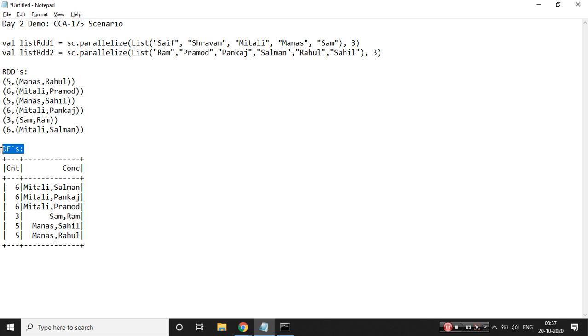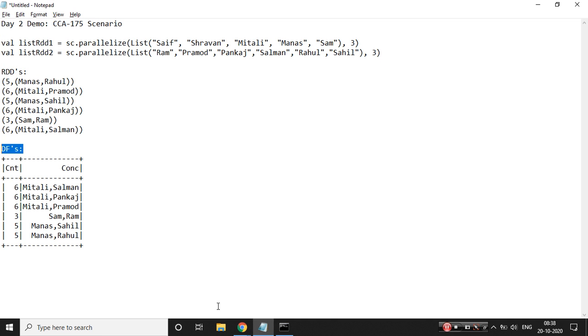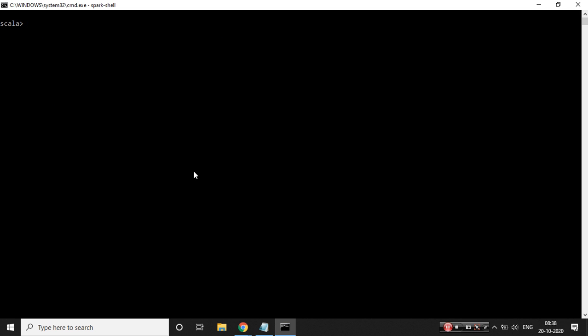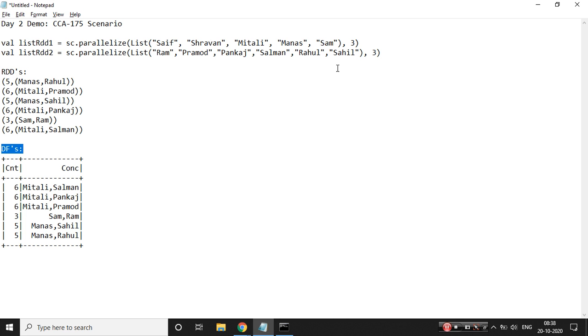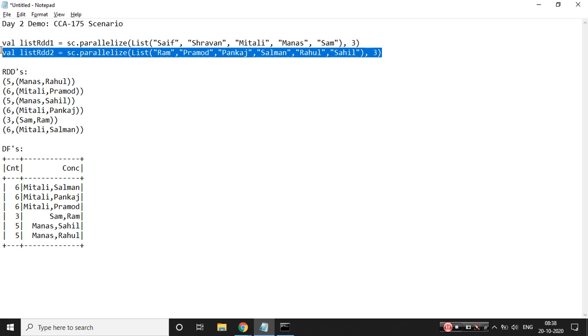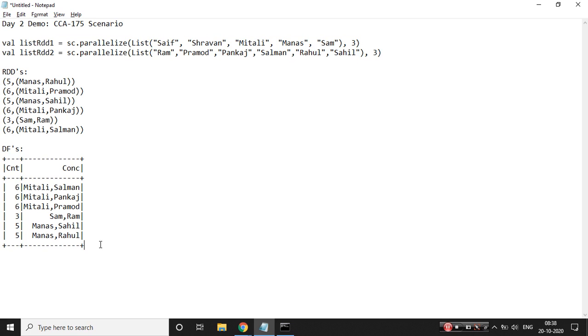Ideally it came in Spark 1.6 only, but in Spark 2.x it gives more flexibility and more performance capabilities with Tungsten and the Catalyst optimizer, etc. Now let's try to see the same thing in a data frame manner. It will be a more readable manner.